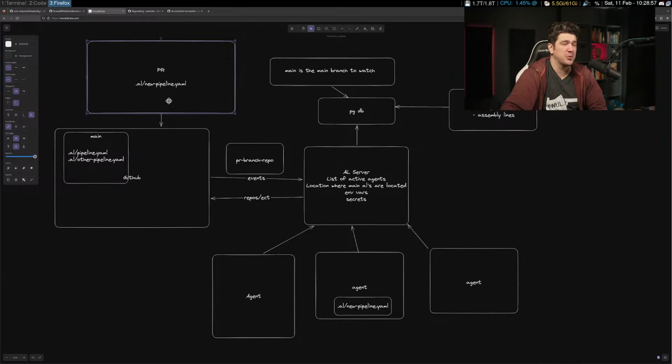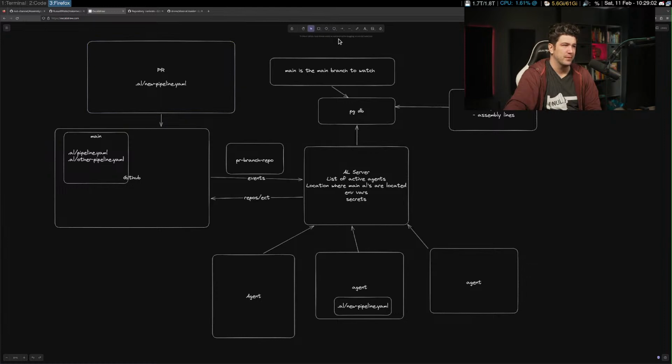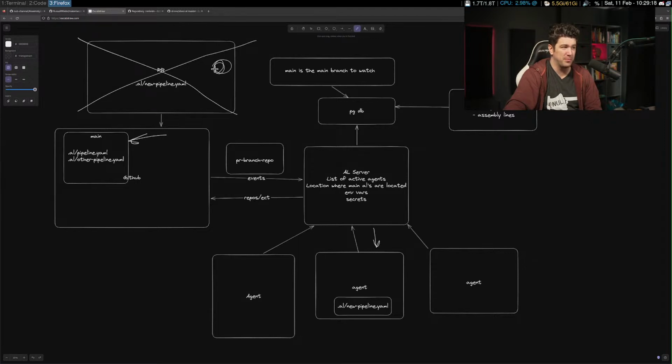All right, I'm not going to worry about PRs right now. I think this can wait till after we get the rest of it working. If we can get the main working and the local agent working just fine, this is something that maybe takes more work, but can be figured out later.